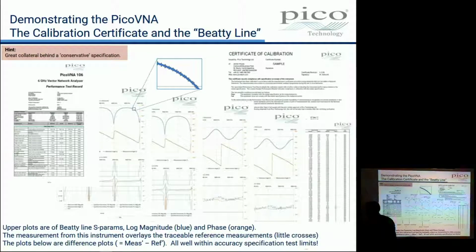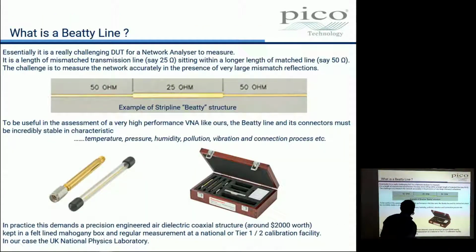Right. So I need to tell you just briefly what a BT line is. If it were a piece of strip line on a PCB, 50 ohm strip line is a certain thickness as it goes along the board. This is all calculated and very precisely implemented to make a transmission line on a board. And if you want to make a lower impedance line, you fatten it up. So a BT line is a section of, say, 25 ohms in a longer section of 50 ohms. And this represents a very, very bad mismatch.